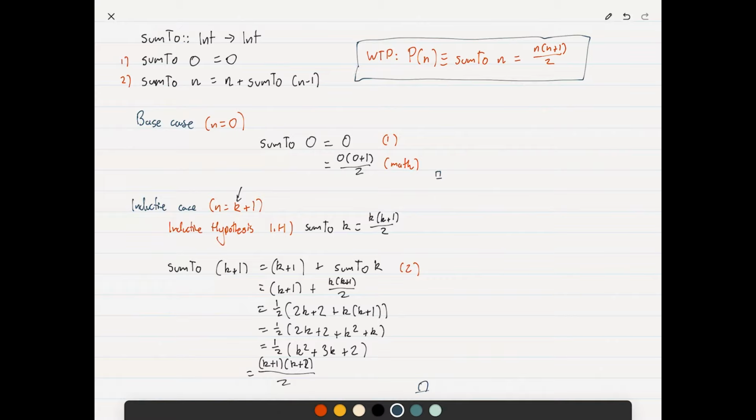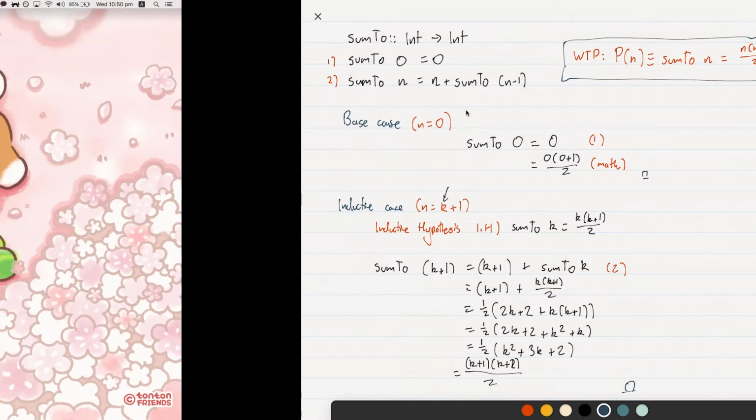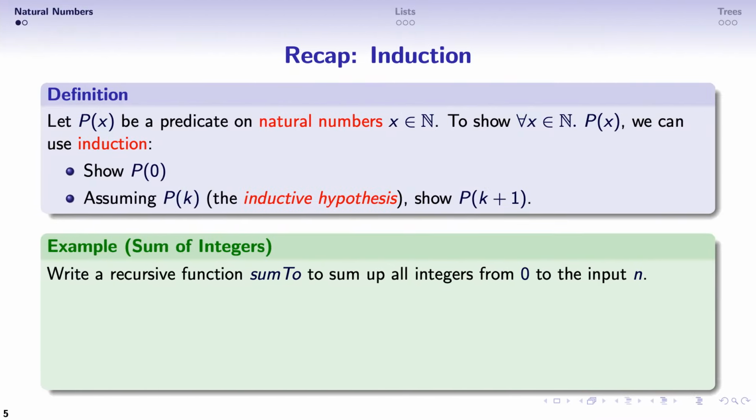Very good. Okay, let's go back to the slides. So we just proved this property. So now let's try and define natural numbers inside Haskell ourselves. So I said before that natural numbers have this structural definition, this inductive definition, and we can reflect that by defining natural numbers as our own data type.